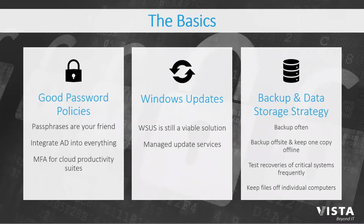Multi-factor authentication. It's not the end-all be-all for making sure that you've got a secure login, but just turning on some basic MFA for Office 365 or Google Cloud or whatever it might be gets you pretty far down that road. Making sure everything's up to date, making sure we don't have Windows Server 2008 or 2003 servers in the environment. We still come across XP machines. So let's make sure that we're keeping our systems up to date and decommissioning unsupported operating systems.